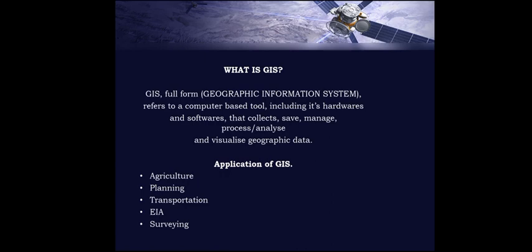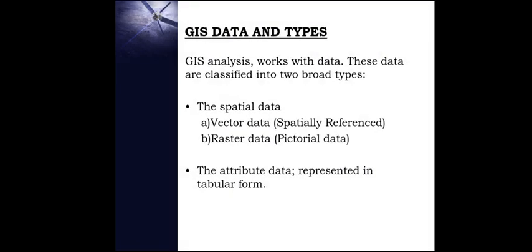In GIS, there are different data that GIS deals with. This data can be broadly classified into two types: the spatial data, and this spatial data has two forms: vector data, which is spatially referenced. Examples of this vector data are line data, point data, and area data. Line data are data used to represent road networks, rivers, streams, and river networks. And point data are used to depict a particular point in space, such as a particular geographic feature, buildings, trees, etc. Then area features are used to delineate the boundaries of states, nations, continents, buildings, blocks, super blocks, etc.